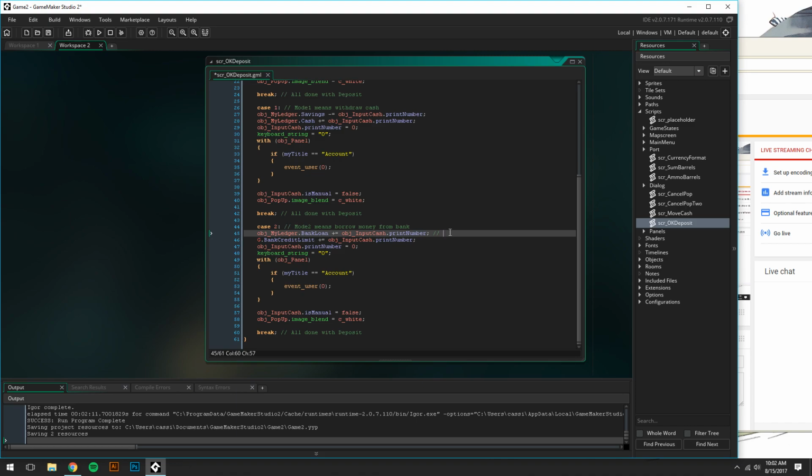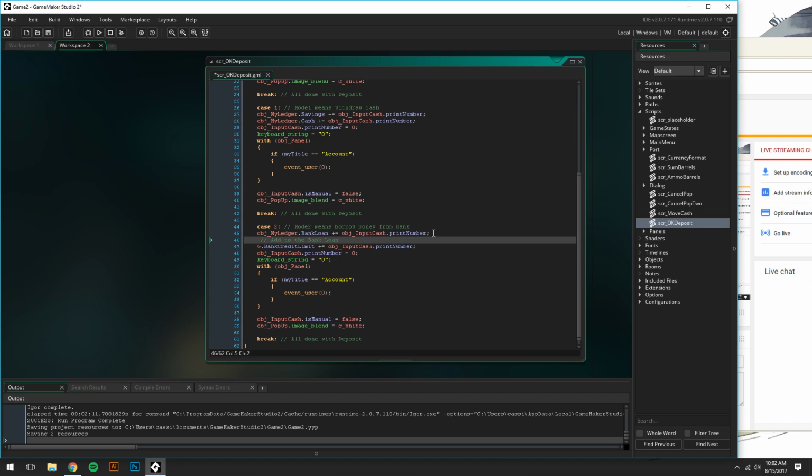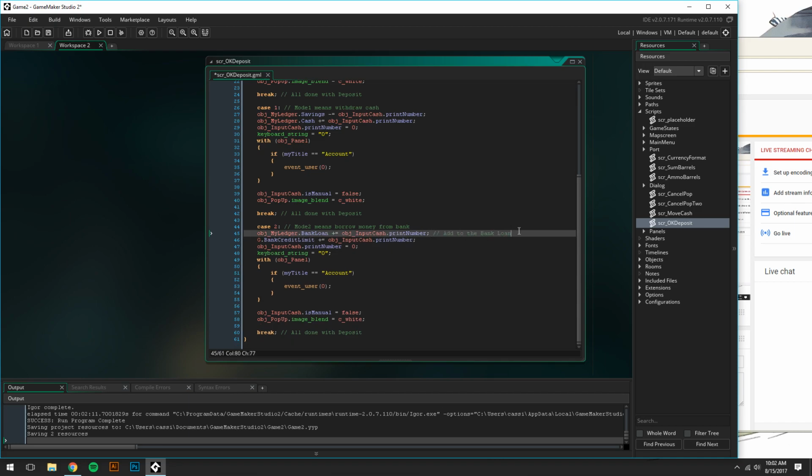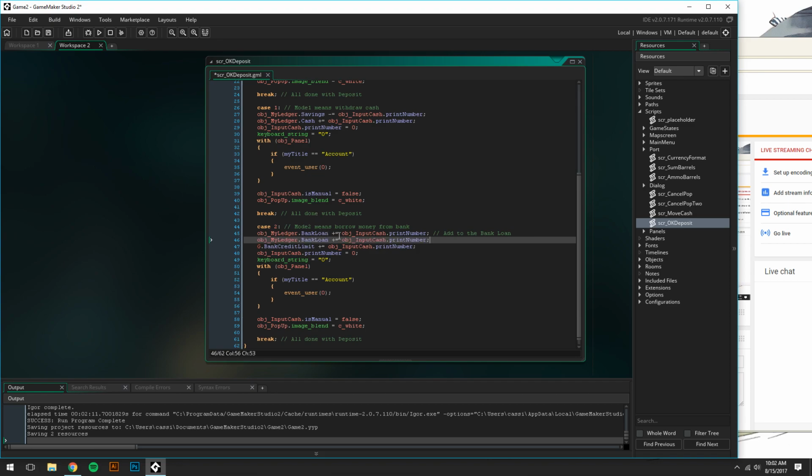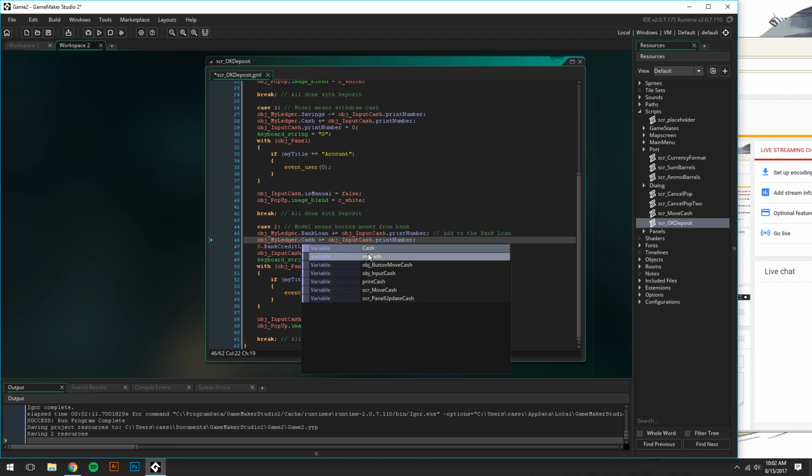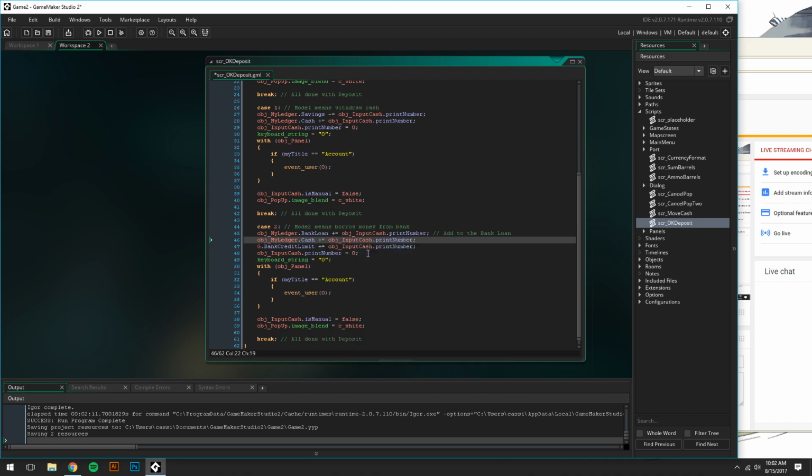Oh, we need to do 3. All right, so add to the bank loan. We need to do 3 things in here, actually. This is interesting. So we're going to add to the bank loan that we have out, and then cash, because, you know, we're borrowing money.